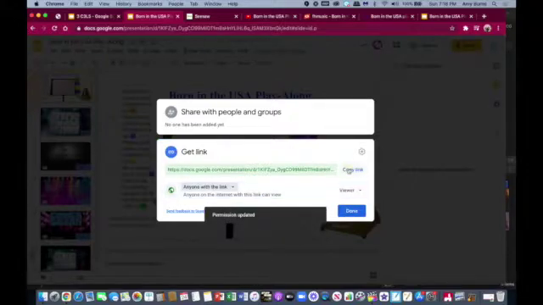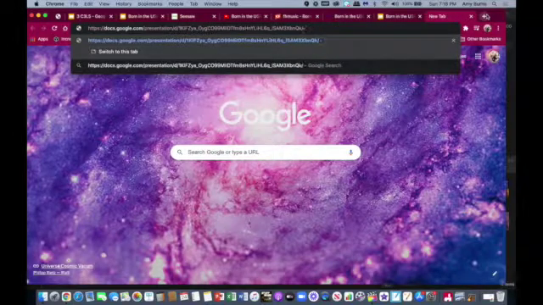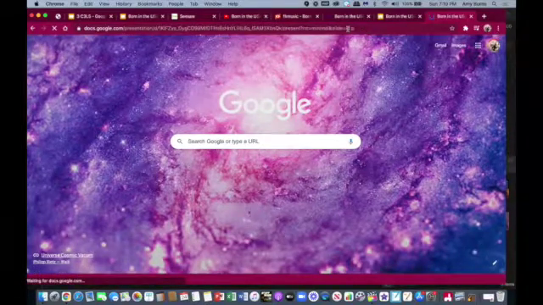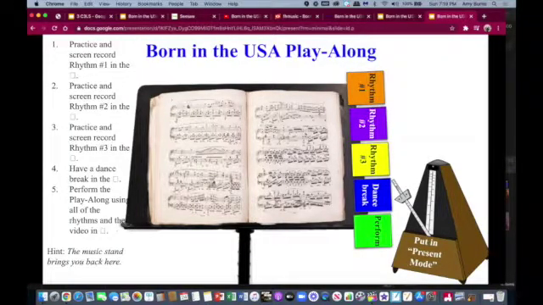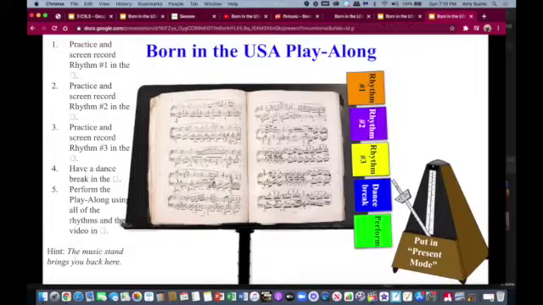Okay. I'm going to copy that link, and this time go over here and take out edit and put in present. And if the menu is bothering you, you know that little trick. It is rm equals minimal. So you put in present question mark rm equals minimal. When you do that, it's going to put it in present mode, and it's going to take out that little menu that is in the way. See how nice that is? Still will not transfer those little icons, so I'm going to have to put in pictures of them. And there you go. And again, use a screen recording tool, and it works.